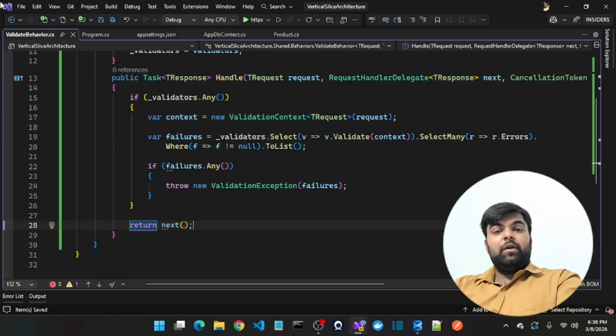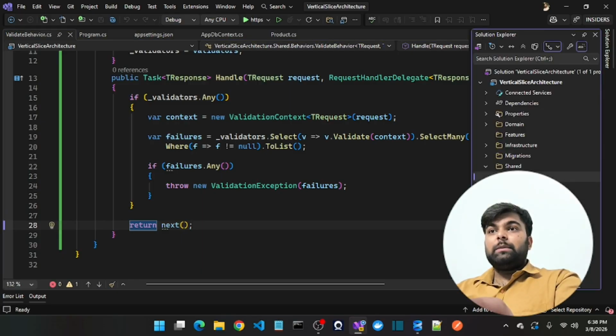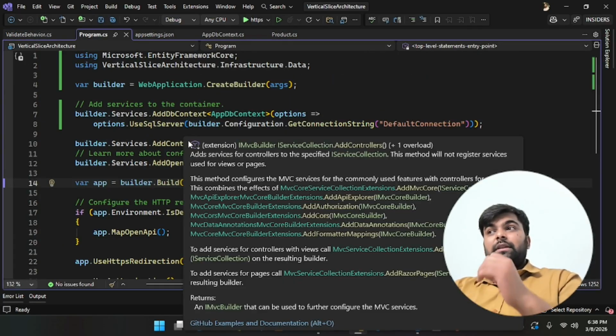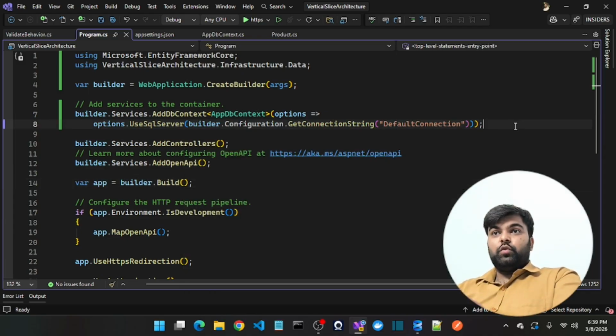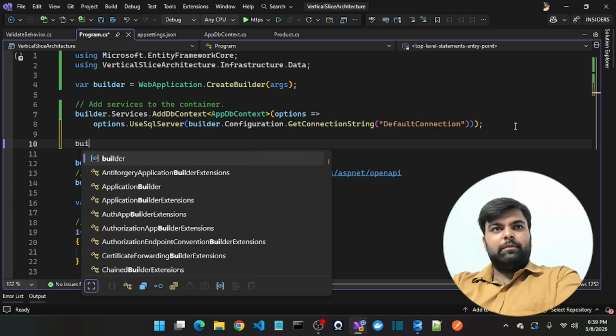Now we have to register this in Program.cs, because whenever you create any pipeline in your application, it is mandatory to register it to make things work. Go here, and now it's time to add the pipelines.